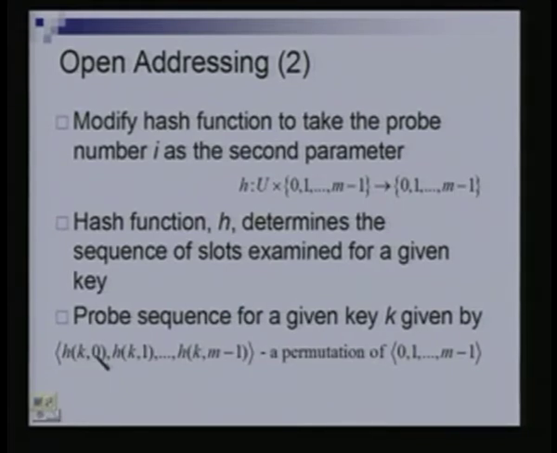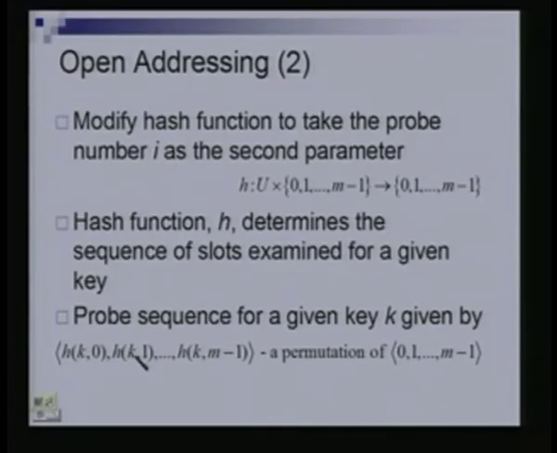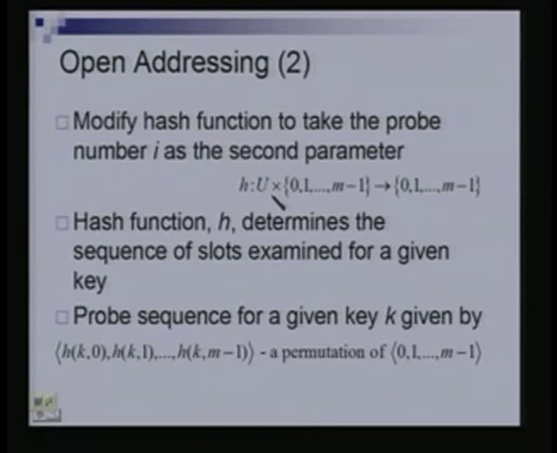I will look at this location in the table. If this location is occupied, then I have to look again, and when I look again, the next time I will have a value of 1 as the second parameter. The first parameter is still the key k. So, I will now compute the value of the hash function for k comma 1, and this gives me some other location in the hash table, and so on and on. So, I am going to go to different locations in the hash table till I find an empty location, if the operation was one of insertion. Depending upon how this hash function is decided, we get many different techniques. So, the hash function h is really determining the sequence of slots which are examined for a certain key.